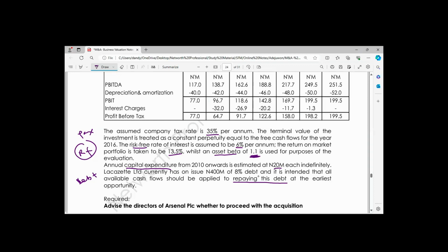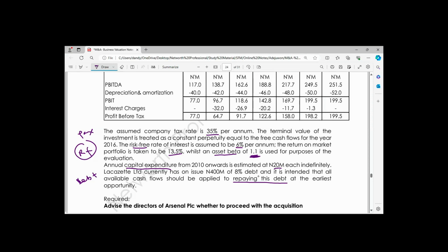If you are told in the question that as a result of the business combination, there will be need to pay debts, or the debt structure of the acquiring company will increase, then financial risk will change. Also, if you are told in the question that the debt equity proportion after the business combination will change, then it means that financial risk will change.